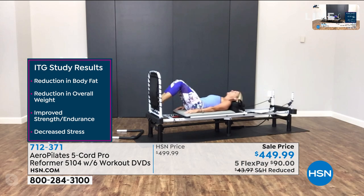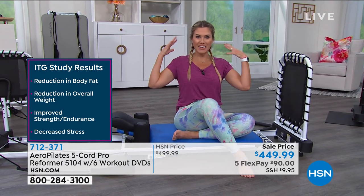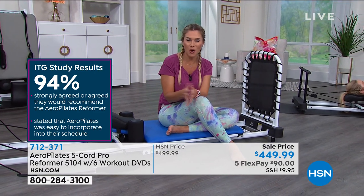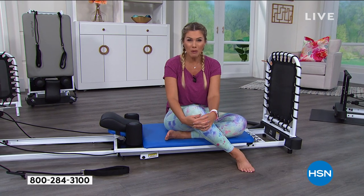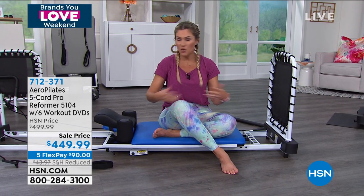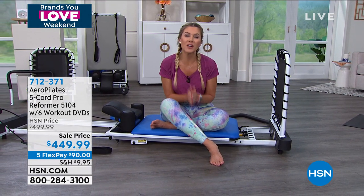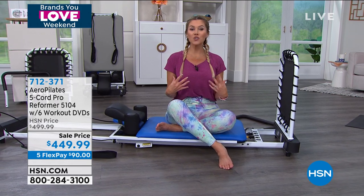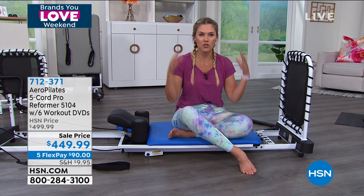Those sit-ups — I'd never be able to do those at home because I don't want to lay down on the floor. I'm not sure if my back is supported, my neck is supported, where do I put my knees? I just did the rebounder the whole time Marjolin was talking. My heart rate is up but I don't feel winded. If you've ever been to any type of Pilates studio, you know how expensive it is to get one group class — it's essentially close to what our flex pay is. We're sending this entire configuration to your door so you can get started on the endurance, flexibility, balance, posture, alignment, toning, and calorie burn, all while having that wonderful low impact on your joints, neck, and back.